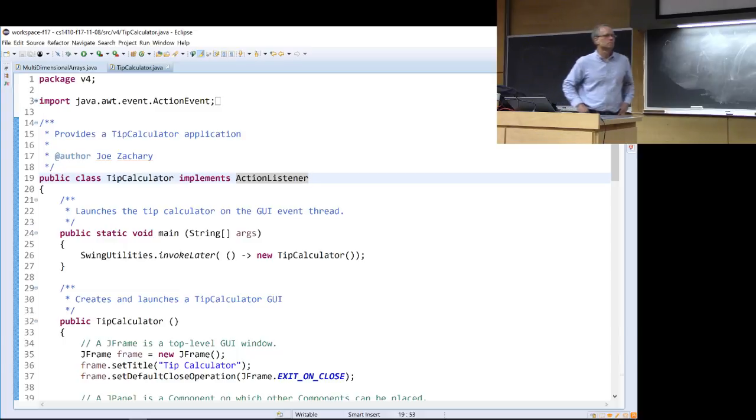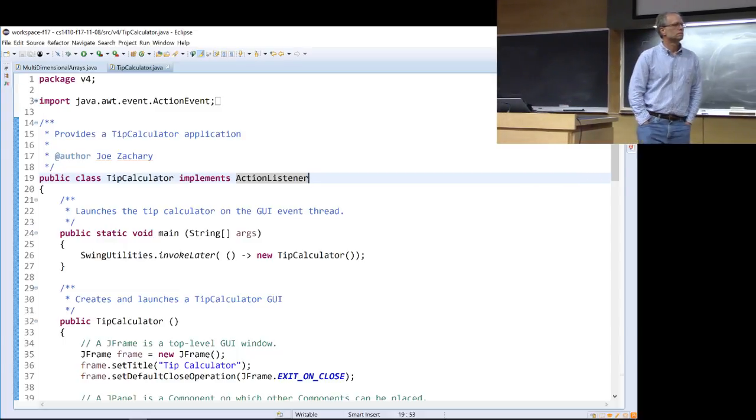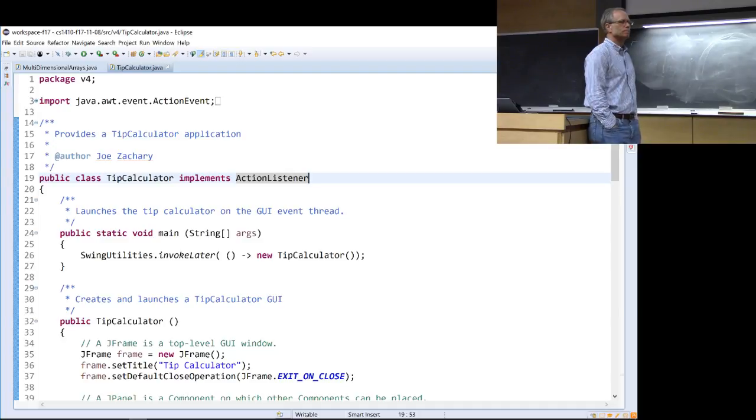But if this action perform method doesn't inherently do anything unless we implement it, why does it matter that we use this? If we want something to happen when the button is pressed, the only way to have anything happen is to hand the button an action listener object. And then that object's action perform method will be called when the button is clicked. And we just got to make it do something interesting. So we just need to put some code in action perform.